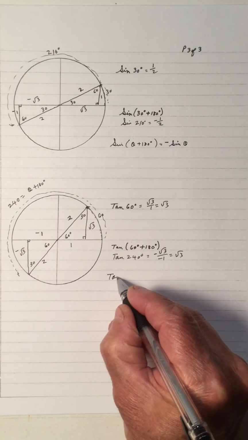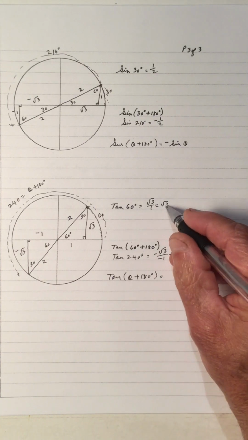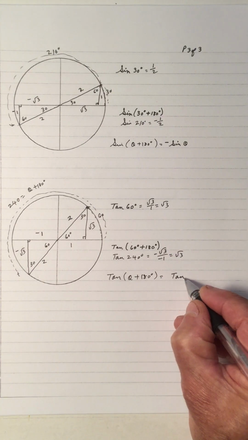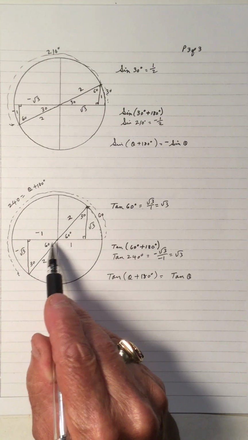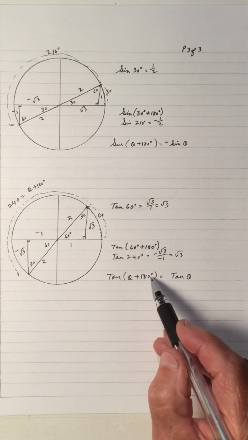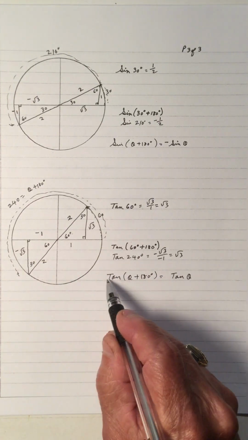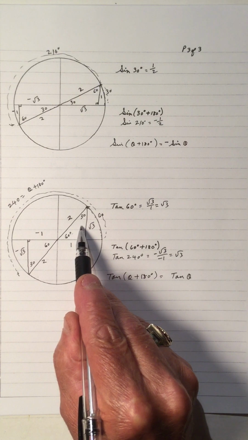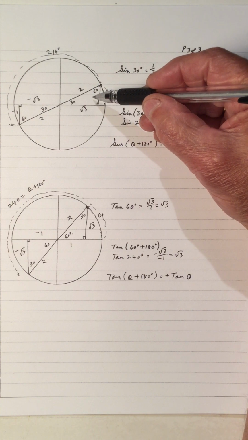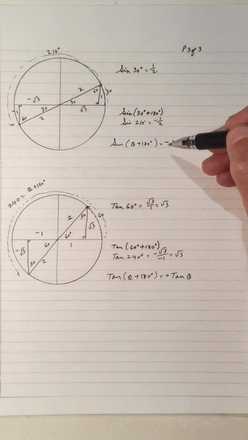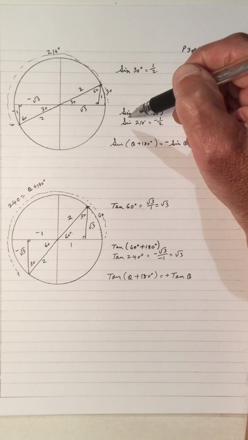And that means that the tan of theta plus 180 is equal to, notice the two of them are positive, equal to the tan of theta. Why? Again, repeat, when you rotate 180 degrees, or add on 180 degrees, the reference angles are staying the same. So therefore tan is tan, and tan is positive in the first, positive in the third. So that's a positive. Whereas here, the sine is positive in the first and is negative in the third, so it's a negative.